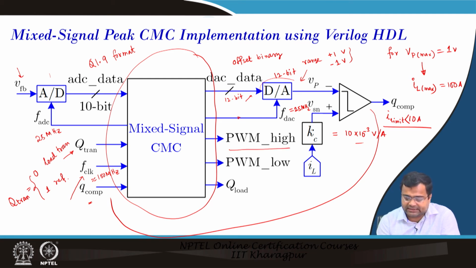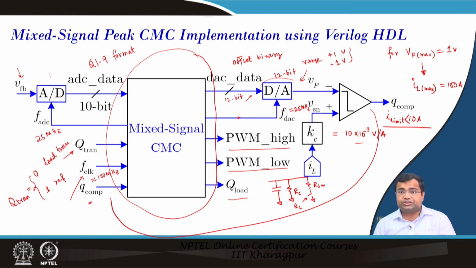Then we have the PWM high signal and PWM low signal, and this goes to the load. What is the load? In the buck converter, this capacitor gives a continuous load, which I will call R continuous, and there is a switching load, R_SW load, controlled by QL. If QL is 0, the switch is off. If QL is on, the switch is on, and these two resistances come in parallel. So the effective resistance will be smaller, and it will create a load step-up transient.